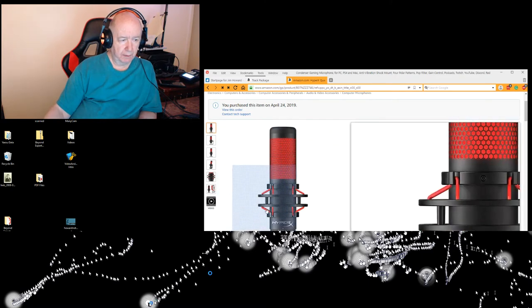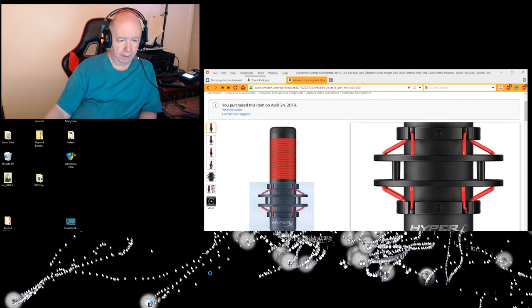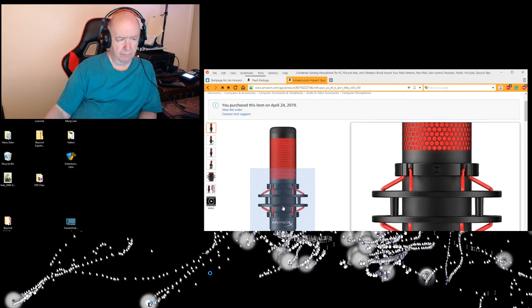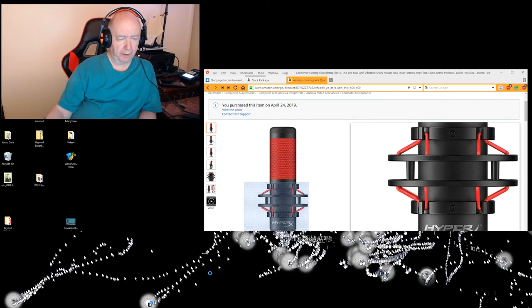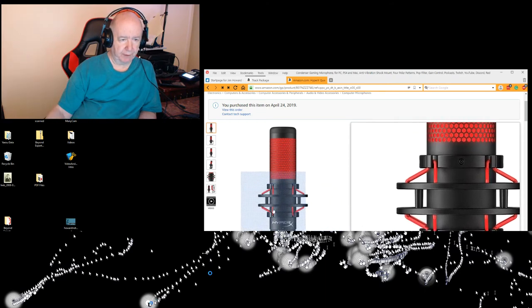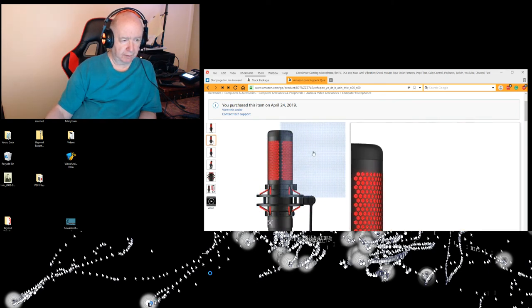So down here is the volume control on it. Here's a shock absorber, but apparently that would not do any good with it on this type of stand. Would it even do any good? I guess you'd get it off the table, but I think it's more decorative at this point if you're just using the stand. And it tilts back a little bit, like that.